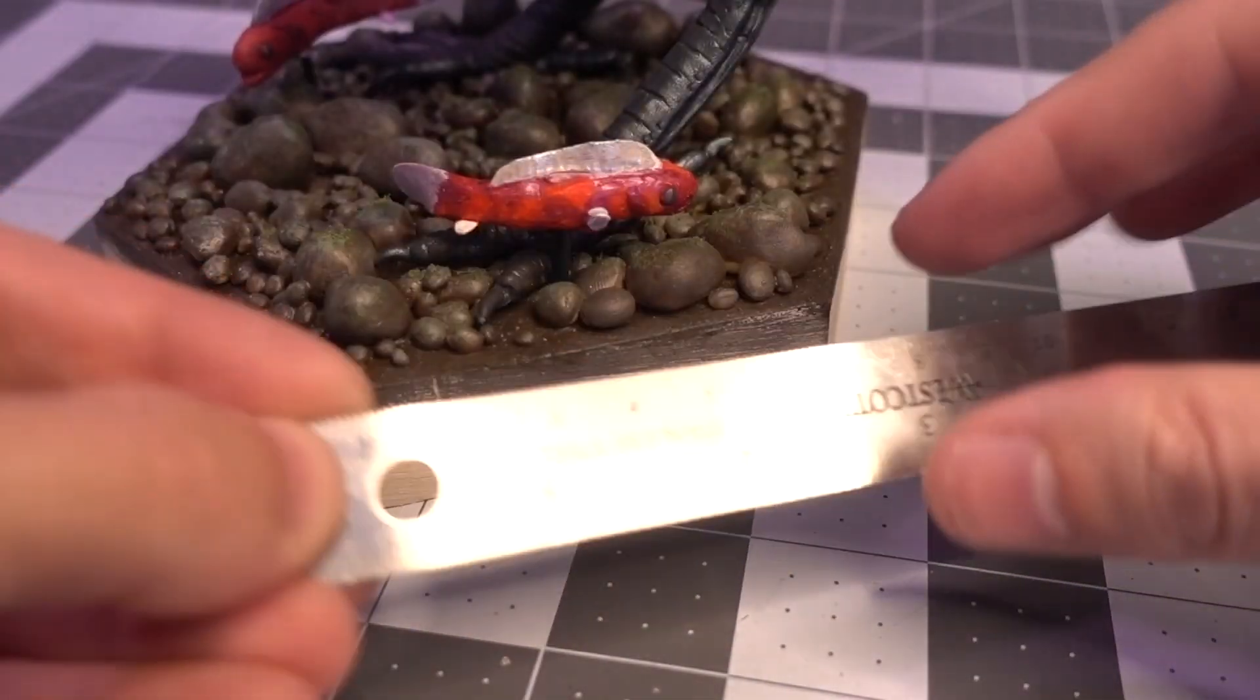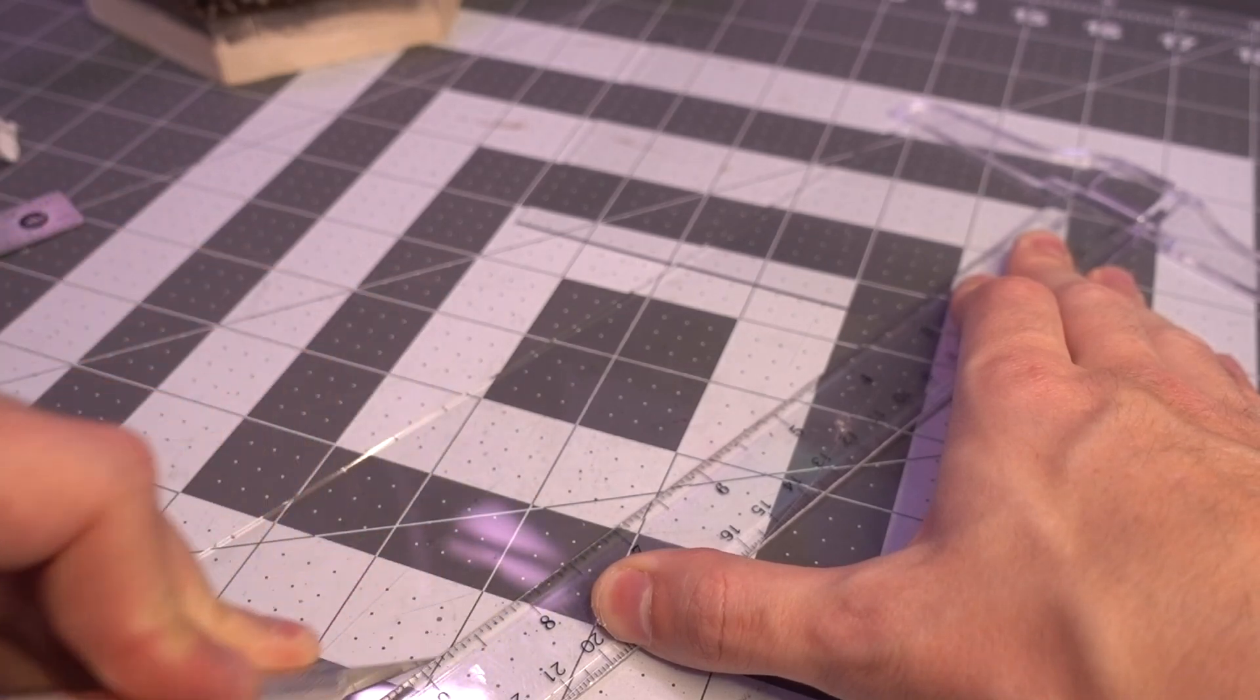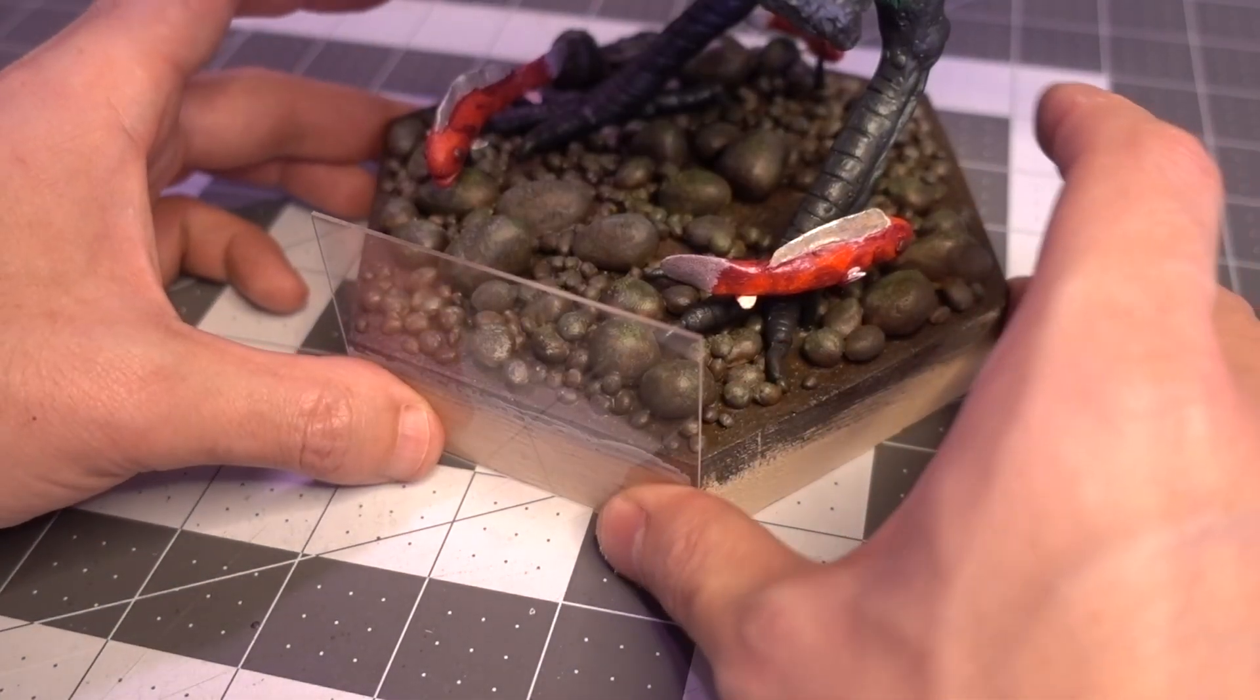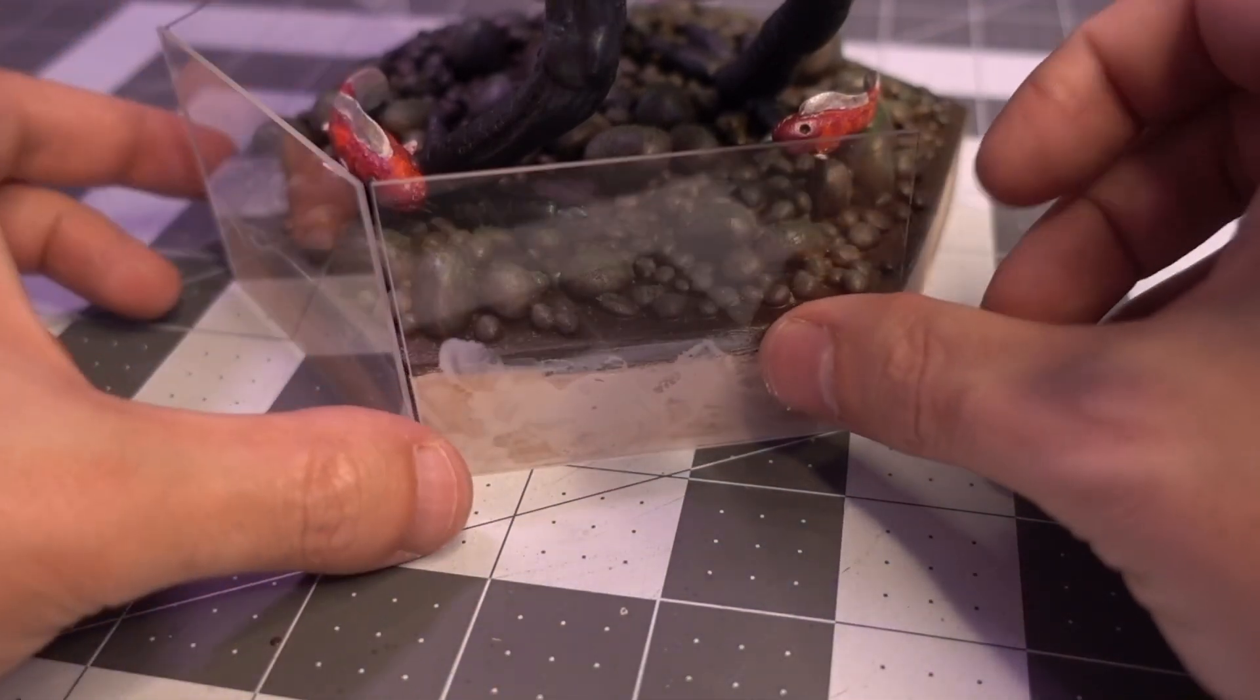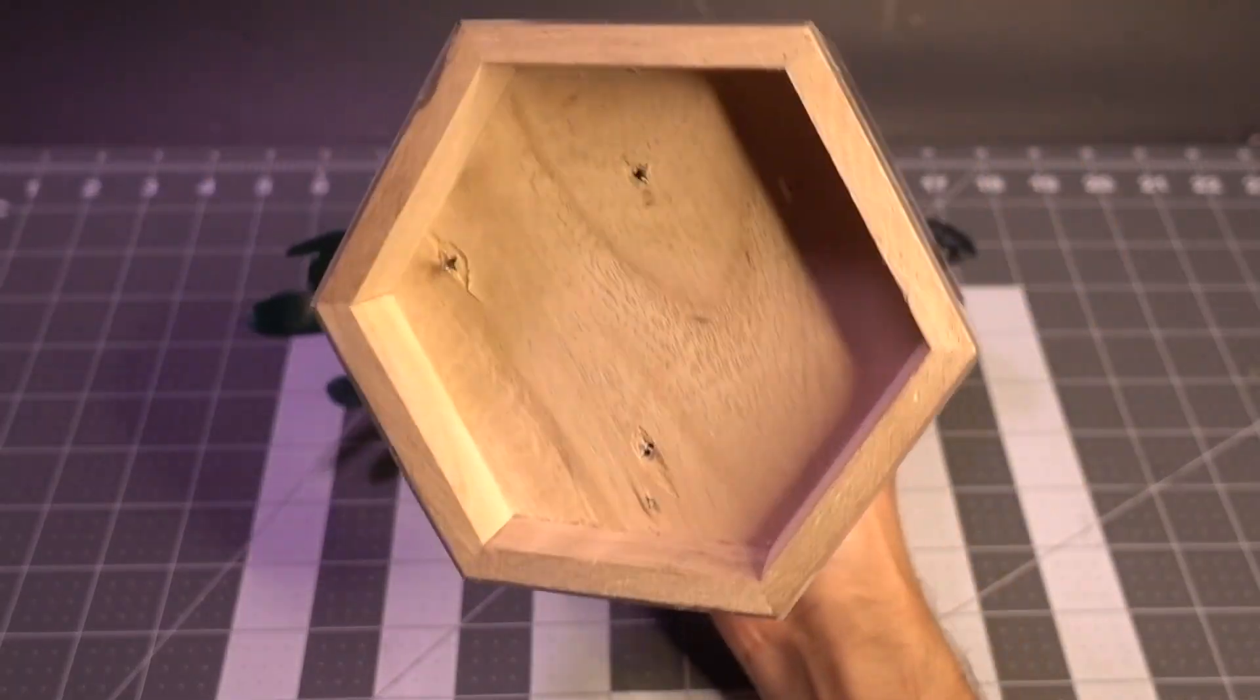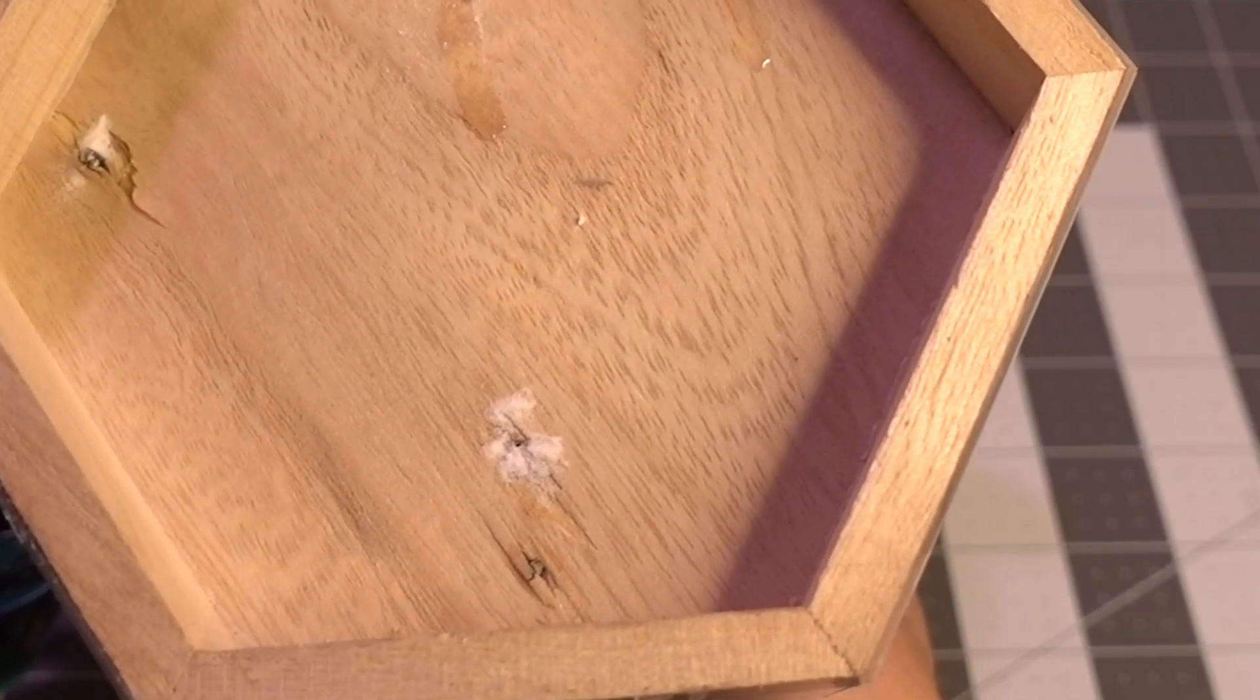Starting with careful measuring, precise cutting, some very satisfying snapping, and then attaching all those acrylic bits to the hexagon base. I decided against hot glue this time, instead opting for a generous lathering of white glue, which I thought might make for a better seal. To further seal every little potential leak area, I superglued the holes for the wire under the base, then added baking soda to accelerate the dry time and really solidify everything. I learned this technique from BP Custom Creations. Go check out his stuff if you don't know it.